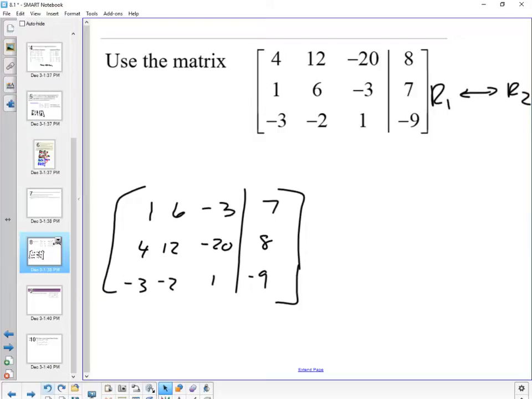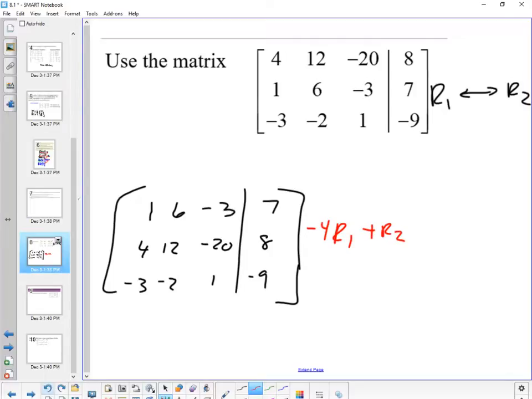All right, next thing I need is this 4 to become a 0. I'm going to take row 1, multiply it by negative 4, and add those values to row 2. This is why. What do I need to add to 4 to make it a 0? Since this is a 1, 1 times negative 4 will give me that negative 4 I'm looking for, doesn't it?